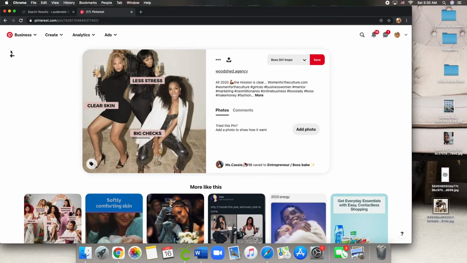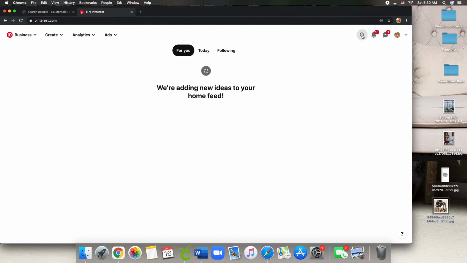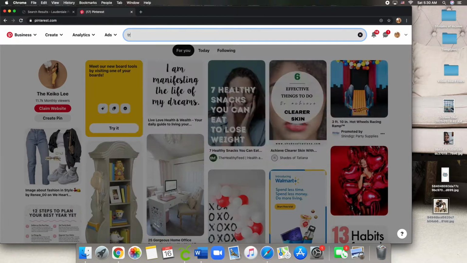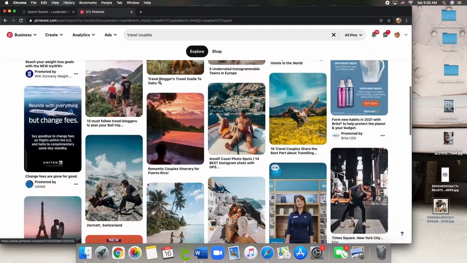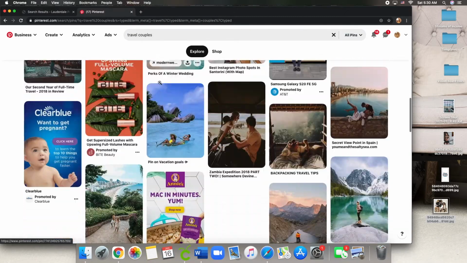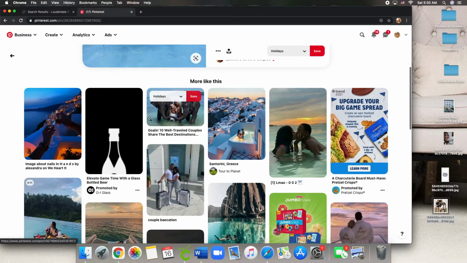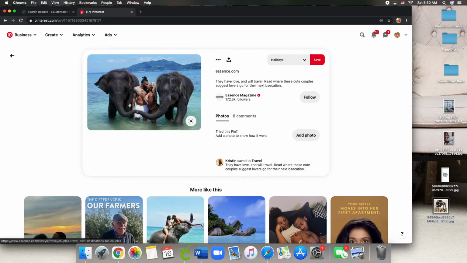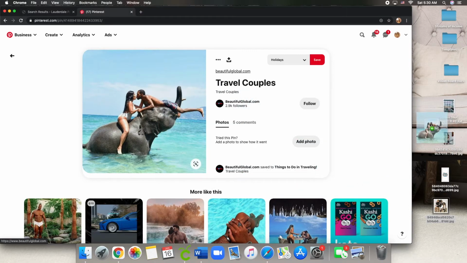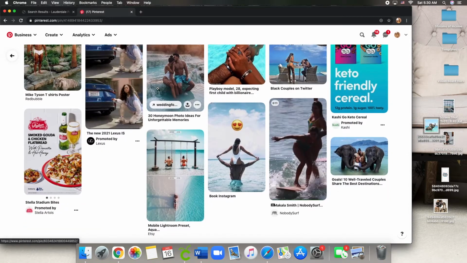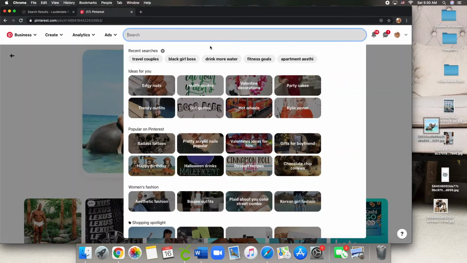It's super easy. For this example, I'm gonna look up travel couples, and it doesn't have to be that you want to travel to that specific place. You can just use it because it looks nice. Like, you just want to give yourself something to motivate yourself and to look forward to. So some of these photos, they're just aesthetically pleasing, and that's all you need to motivate you sometimes.